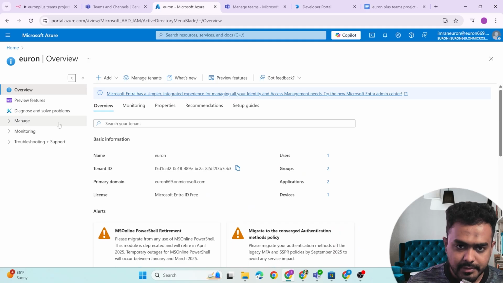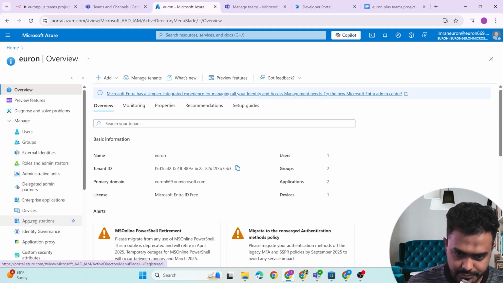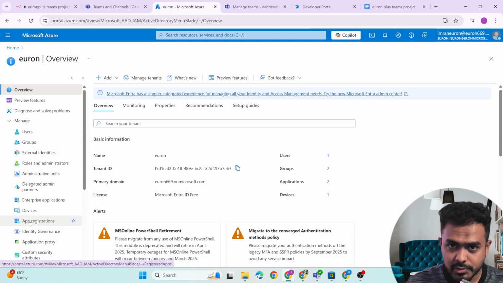Here inside the Entra ID, if you go to this Manage section, we have something called App registrations. Because we are interacting with Teams, and Teams is a Microsoft product, whenever you're interacting with any of the Microsoft products, somewhere it's connected to the cloud services. So we are setting up all those API connections and the permissions, so that whenever you are sending a message from Teams or sending back a message to Teams, we have all those APIs set up along with the permissions and the settings. To configure all those things, that's what the 5 steps I have just listed are for. So this is what you need to follow along.